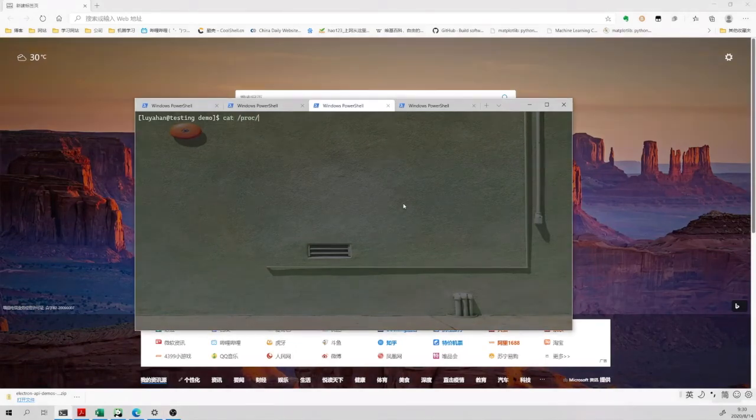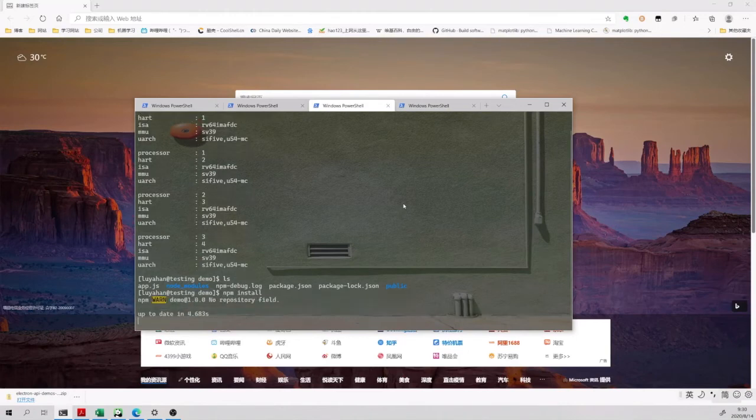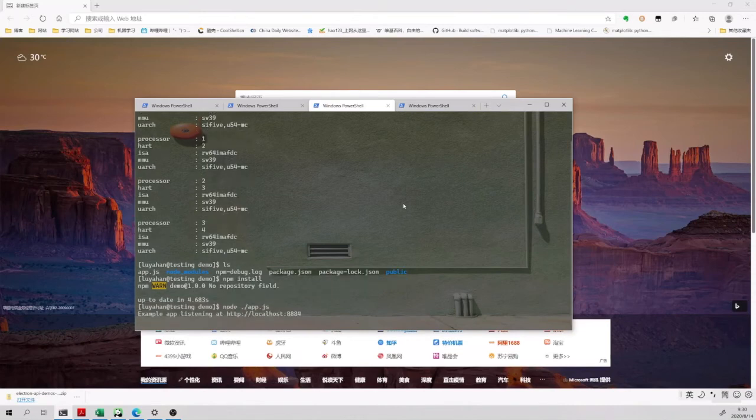So here, this is Yahan's RISC-V board. You can see from the CPU info. And he's executing npm install. And there it will install the dependencies. And he is going to launch our web application.